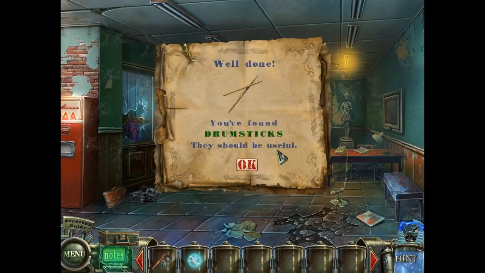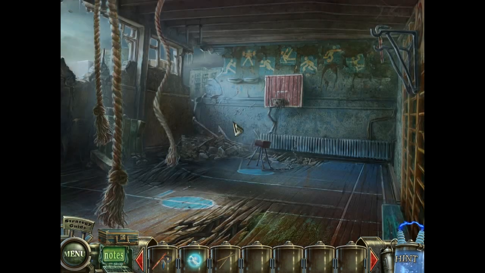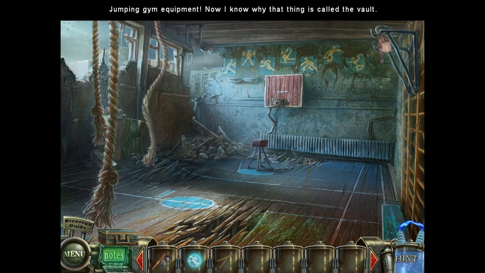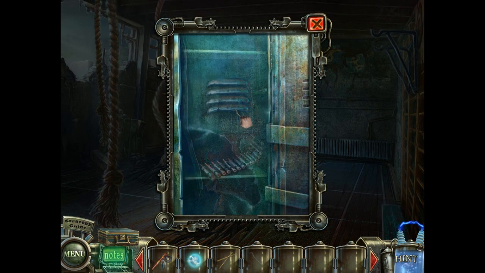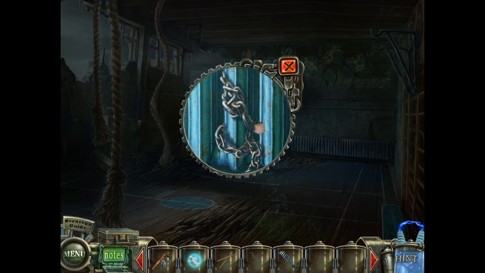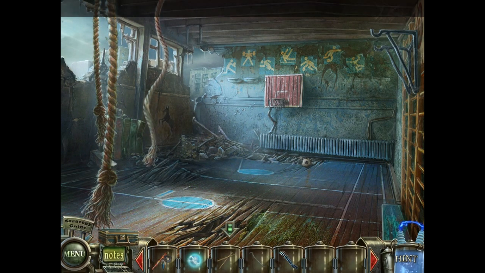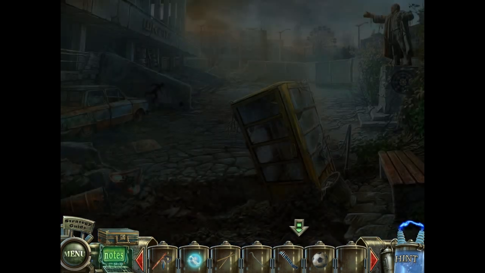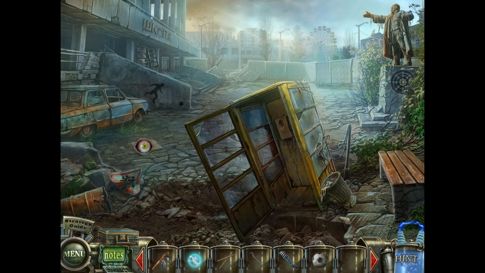Not too many puzzles. We have drumsticks over here for the little drummer girl. And here we have jumping gym equipment. Weird. Okay, so we have a crowbar, which is basically going to be our main item for this section. We use it on the lockers to get ammo, and we can use it over here for awesomeness. Goal! Alright! Hooray! Okay, so crowbar used here three times for a puzzle.